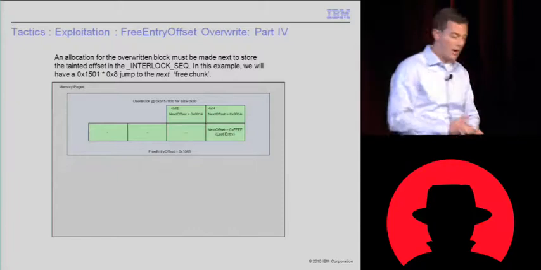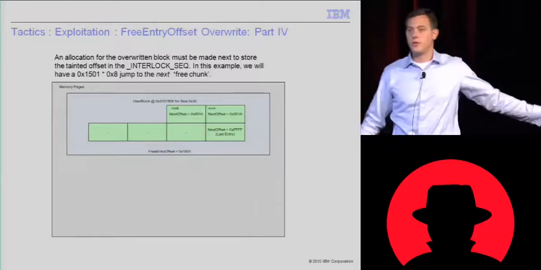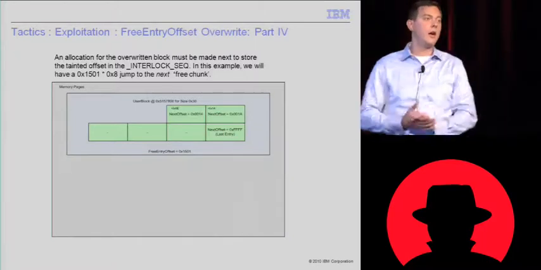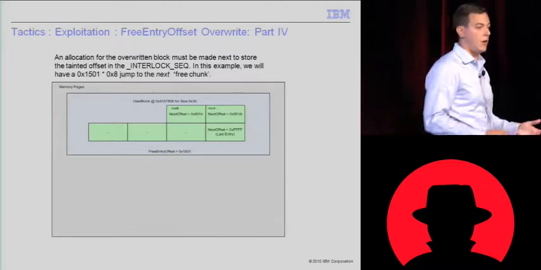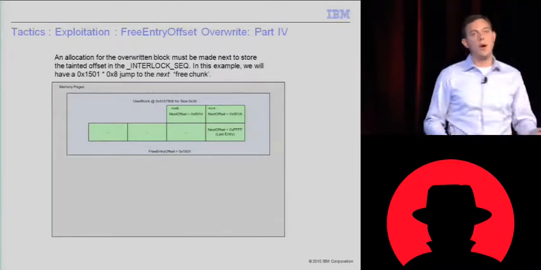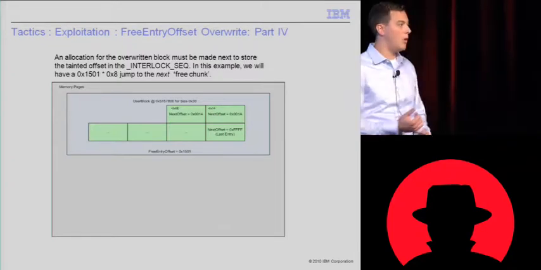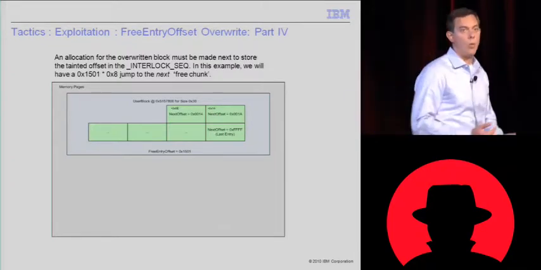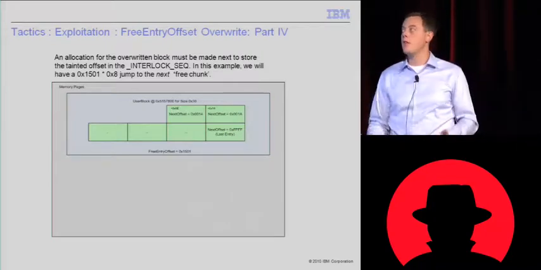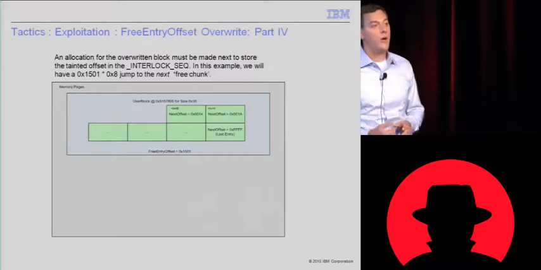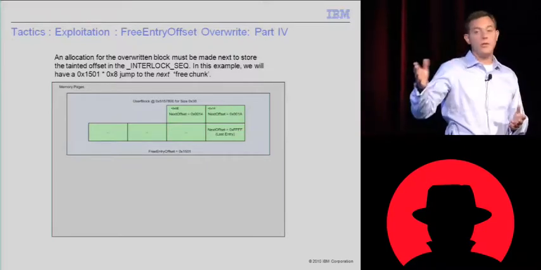A lot of people ask me, well, so what? If you have an overflow, just overflow everything in the user block, and overflow values. Well, you can be brutal about it. You could be a little bit elegant as well. You could try to get this so you don't munge all the data. You don't want to ruin every chunk header in a user block. What if there's C++ objects in that user block that are used? The application is going to crash. But if you only update this free entry offset, you kind of have a range to where you point to.